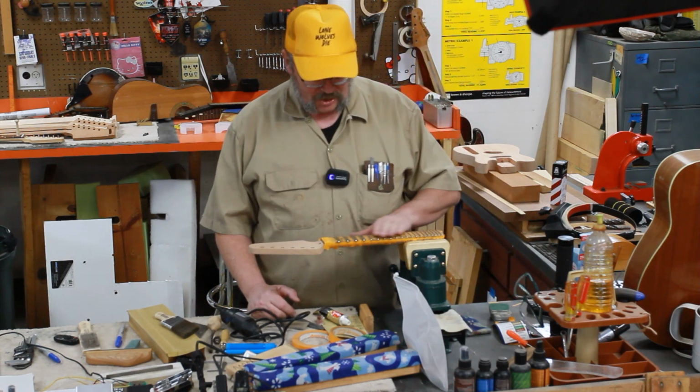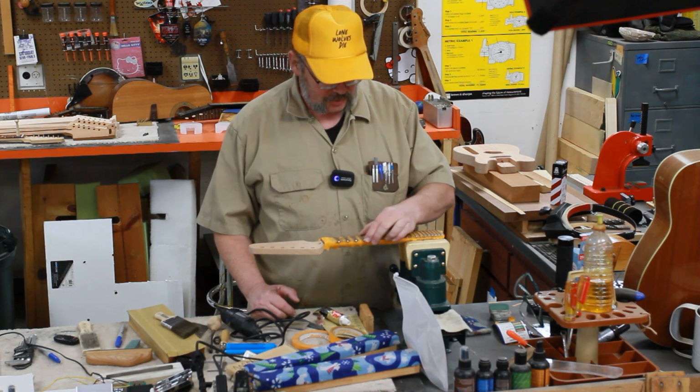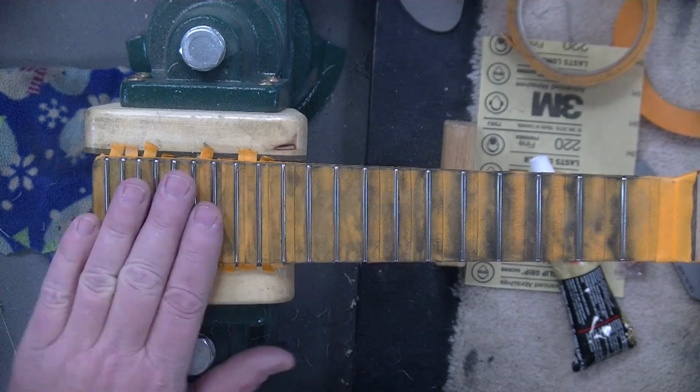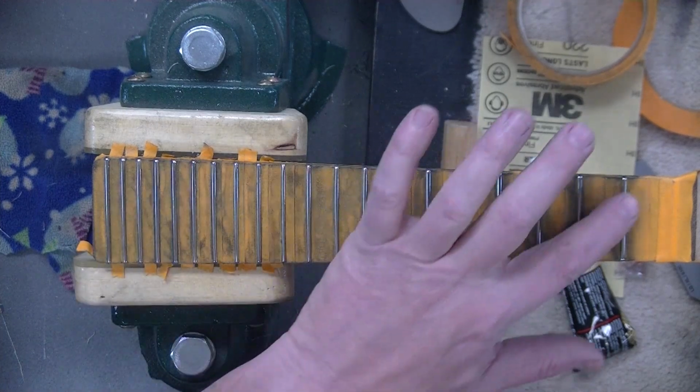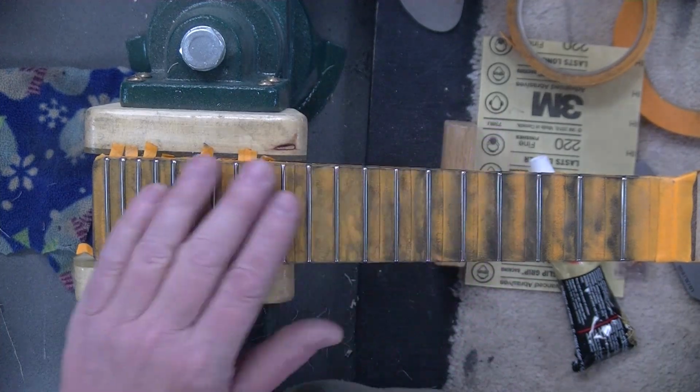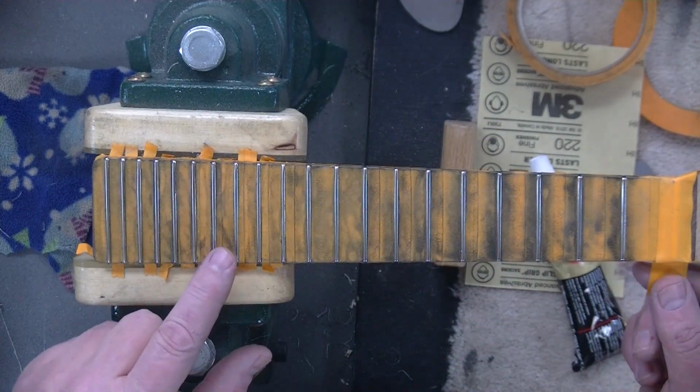And I polished these up. So now my ends have no sharpness to them. They are smooth, they are crowned, and they are now polished. So we're now to the point where we can take this off.